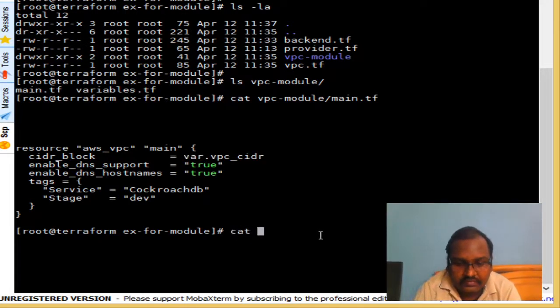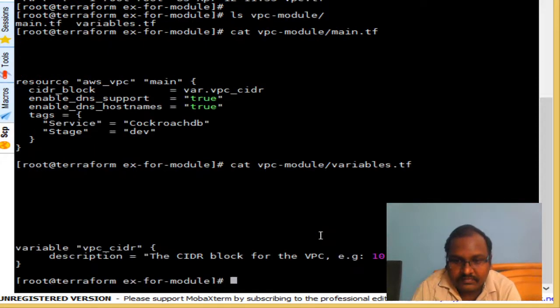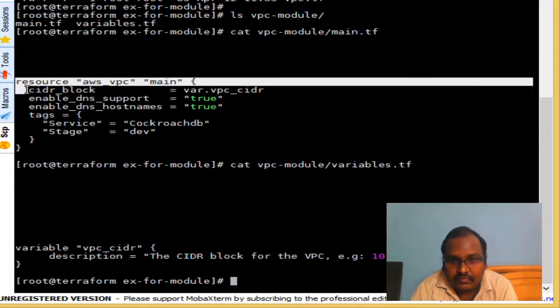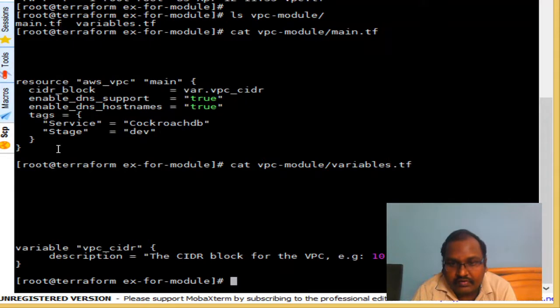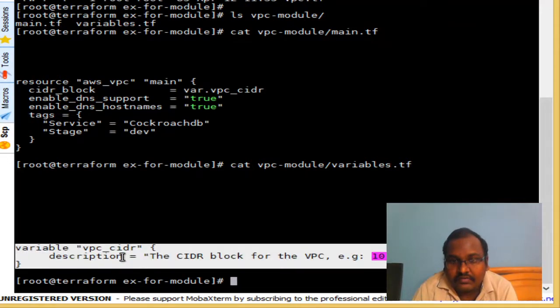So by seeing the variables.tf file, it will be more clear. Previously, when we were using resource.tf only about the resource, we had all the variables inside the resource block predefined, but here we are just defining the variable and leaving it.